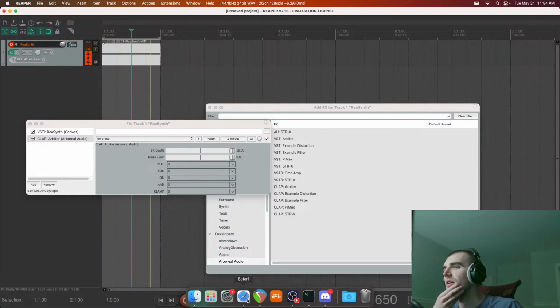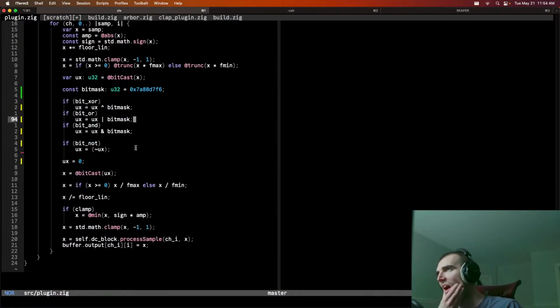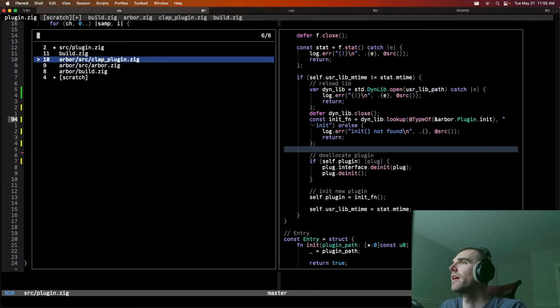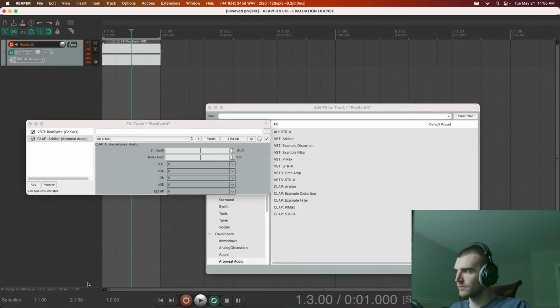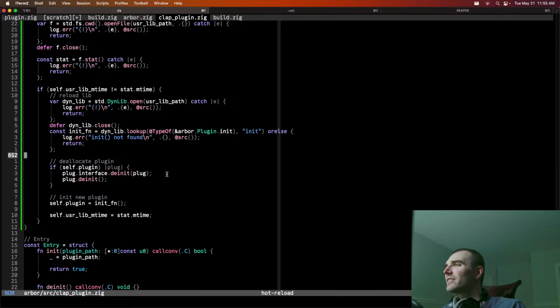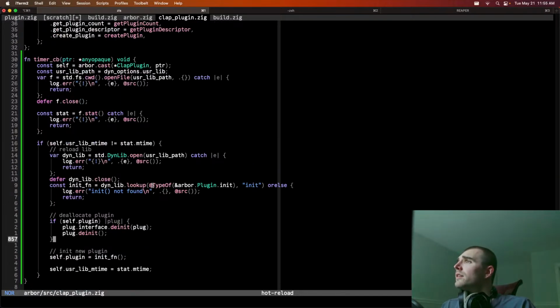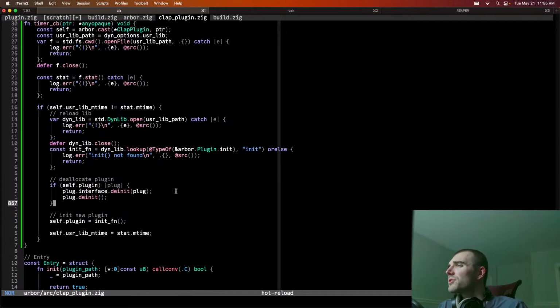I mean, what we're doing is kind of shitty, right? We're just deallocating, just killing the plugin from this timer thread, and then just trying to reload it and hoping everything else will work from there, which it's not.